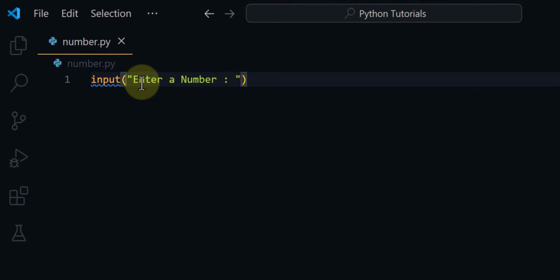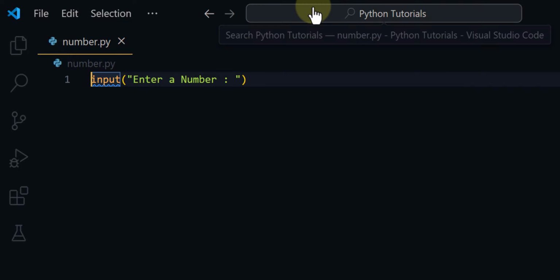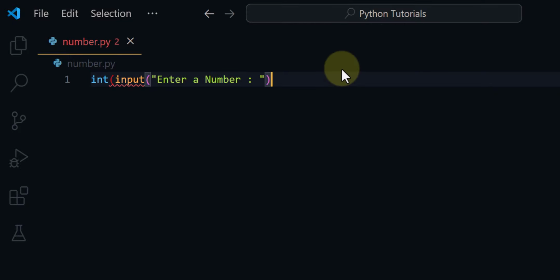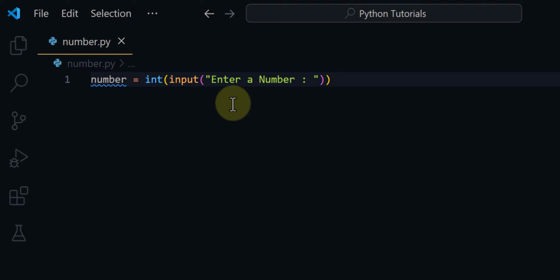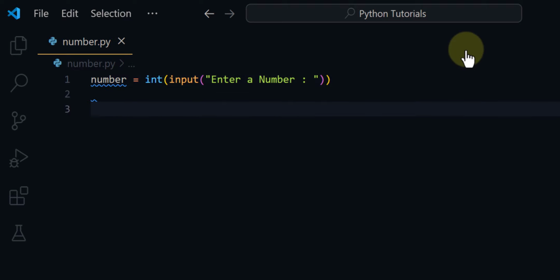So what we have to do is convert the user input, which is in string form, to number form. So here I will convert it to integer type, and I can do that by using this int function just like this, and then we will store the user input in a variable. Let's call it number. Now we have to say whether this number is positive, negative or 0. We can use the if conditional statement in order to check for some condition.